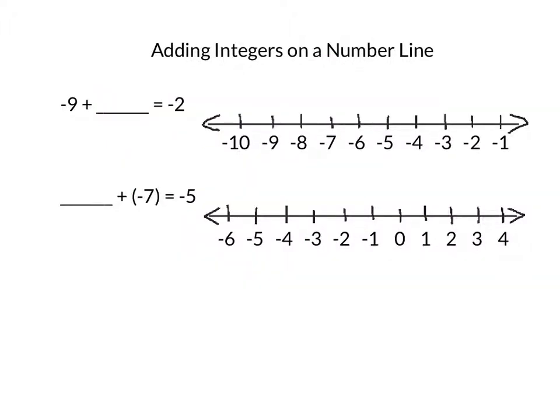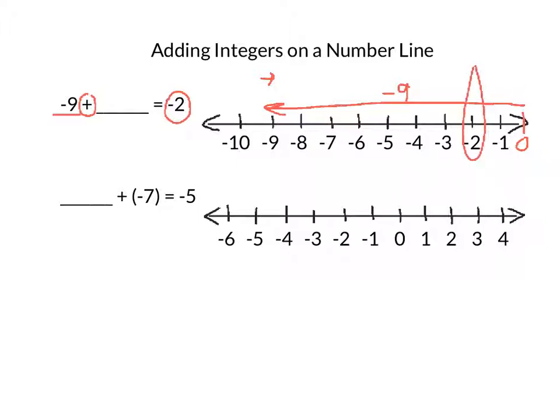Well, sometimes we are looking for one of the numbers and not the solution. The first number we still start out with going from 0. Now I'm going to have to add on 0 right here, to negative 9. So there's negative 9. We're still going to face right, but we need to get to negative 2. That's our destination. So right here is where we need to get to.